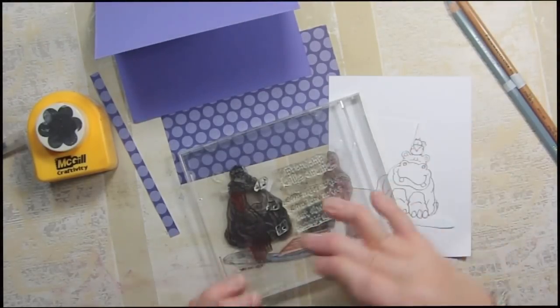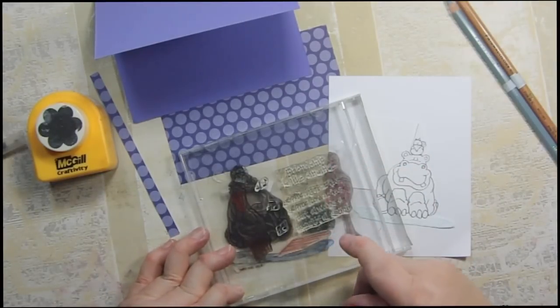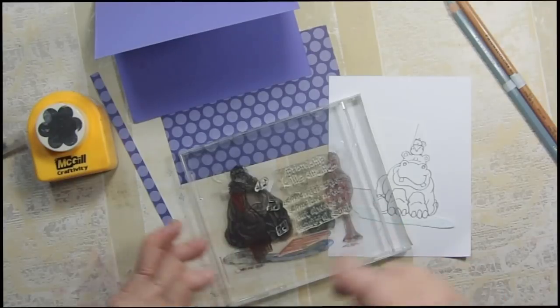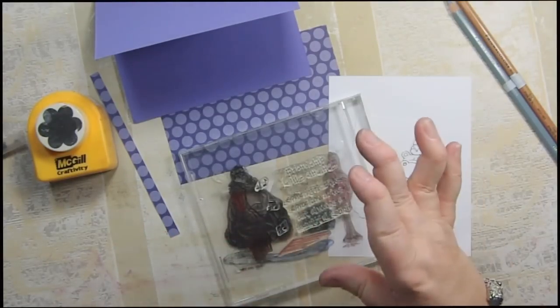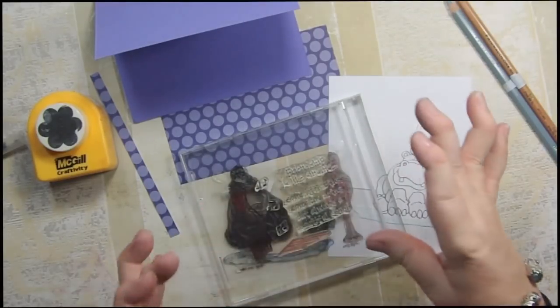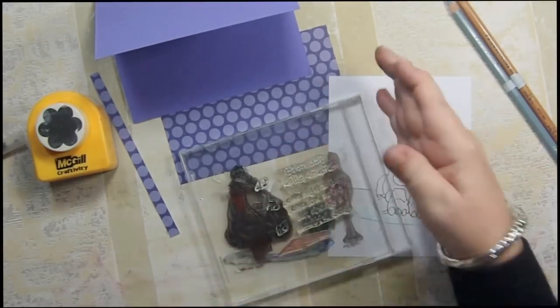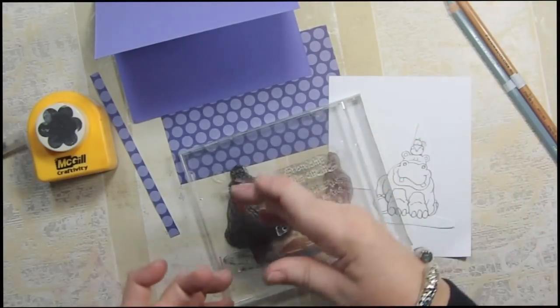I'm going to be making a birthday card for our great niece today, as well as a card for a very good friend. I'm going to be using the same papers, and showing you how you can do something that would be totally different looking from card to card just by changing up the way you fold your card.